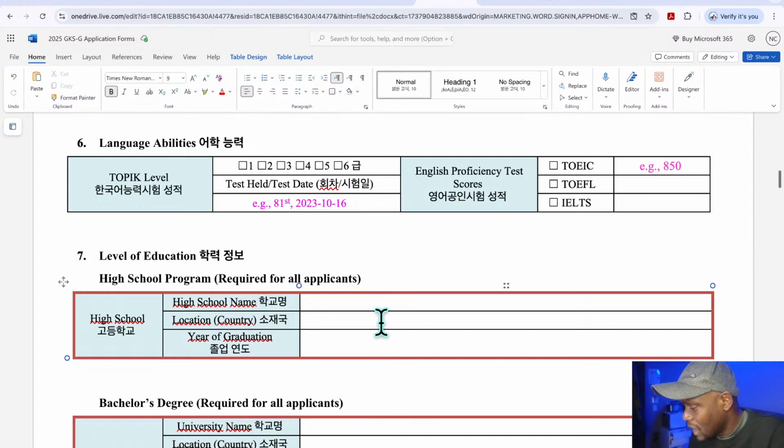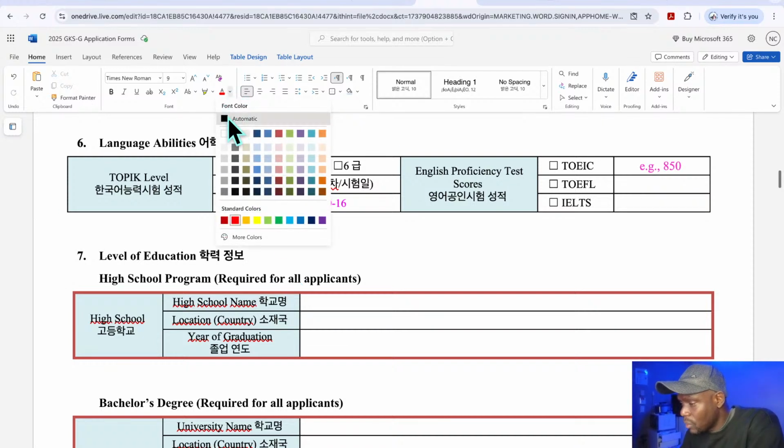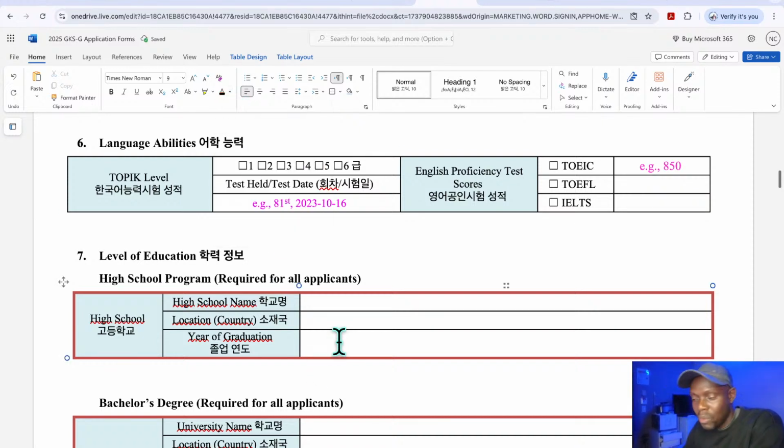Make sure you write it here. Sorry if I'm not calling your country. Location, the name of the country. Where is that country? Is it Nigeria? Is it India? You have to make sure you input it. It's not supposed to be red, so make sure you use everything black and black.